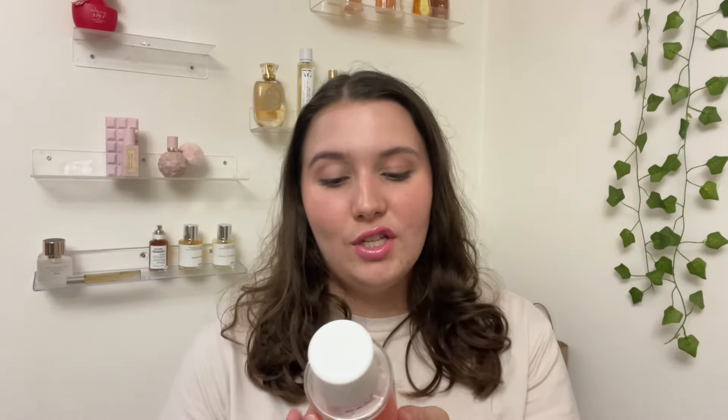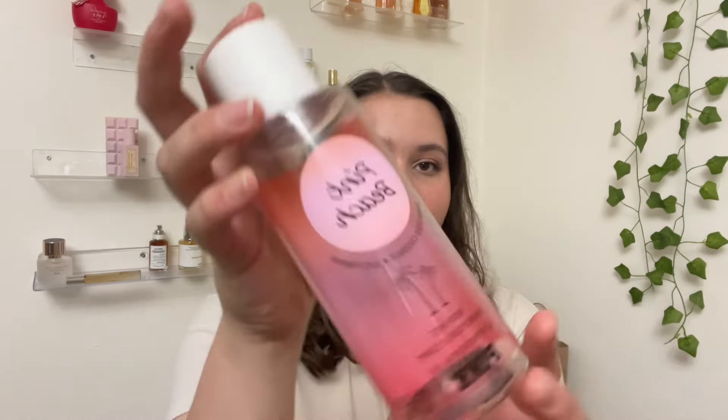Pink Beach has notes of sun-kissed coconut and juicy papaya — the packaging is very cute. I really enjoyed this; it had a nice tropical fruity vibe but very wearable. It's not one of those tropical fruity scents you can only wear on vacation — it's a toned-down version, still strong but with a hint of citrus. I would actually repurchase this if I saw it again, maybe at a Pink semi-annual sale, so yes I enjoyed this quite a bit.